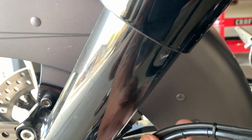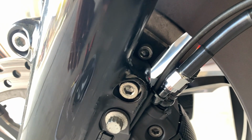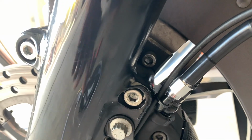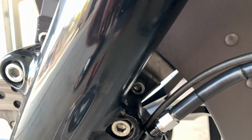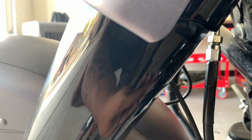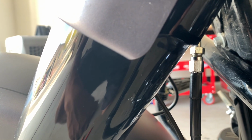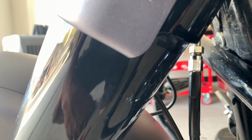So that made it easy for me to disassemble this piece right here, put the new line on there, cinch up the banjo fitting, and when it was time to attach the top part here, you know, just pop the cap off really quick and then just kind of screw it in and tighten her up with a 7/16 open-ended wrench.